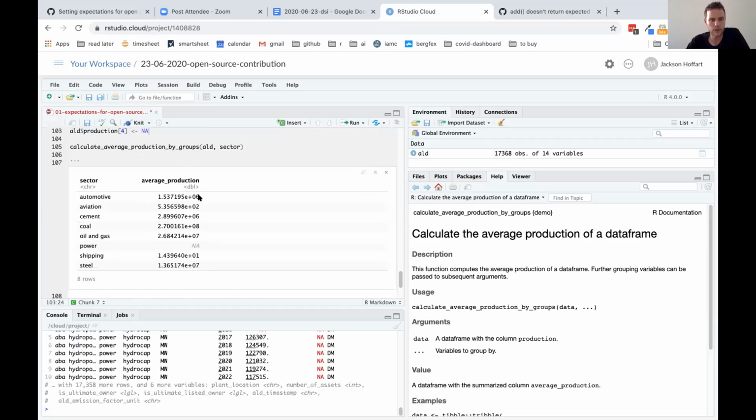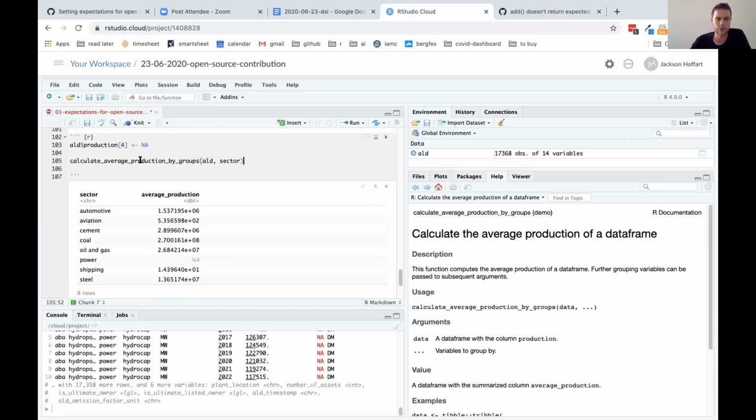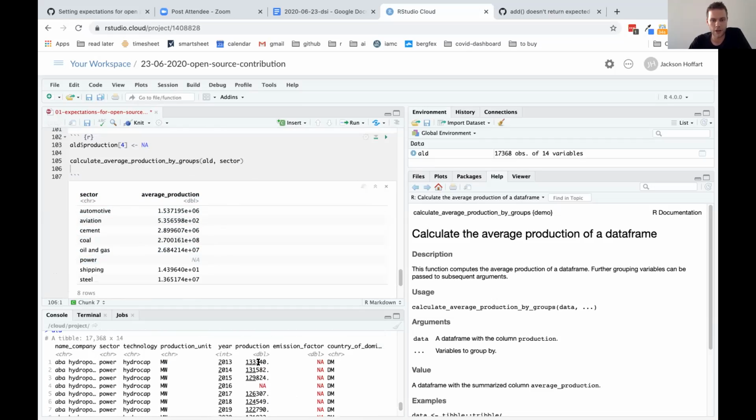For this particular problem, it's a little bit easy to isolate. You can say, all right, I expect this to not output NAs. So rather than use this modified ALD data set, I know that all I really need is a data set that has the column production, at least one value, and at least one NA, and some sector in it. So I can go on to Excel, and I've already done this. Kind of draft this really tiny ALD data set that only has 9 entries in it.